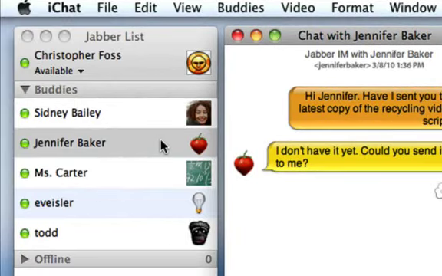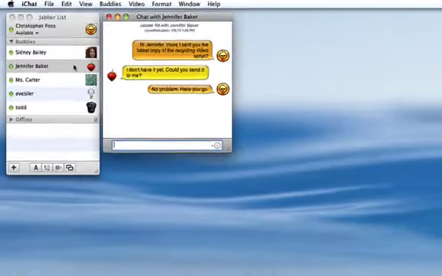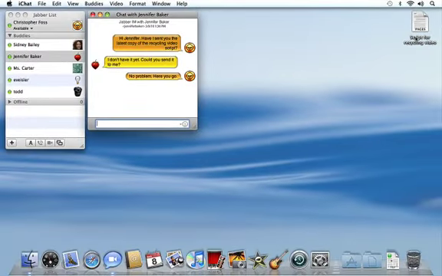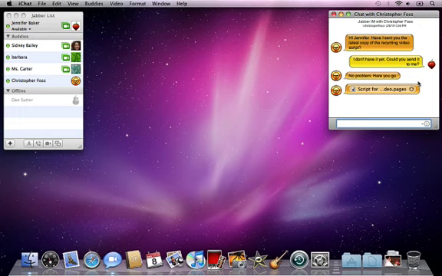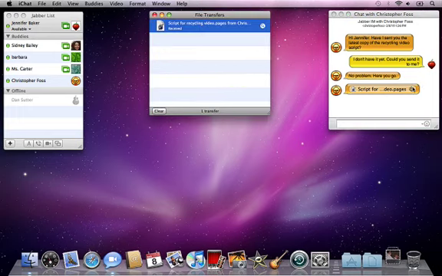Those taking part in a chat can quickly share any file. Here, a student will send a Pages document with a draft of a movie script about recycling for another student to review. Just drag the file into the message area of the chat window or to a buddy's name in the buddy list. The person receiving the file can then make changes to the file and send it back.